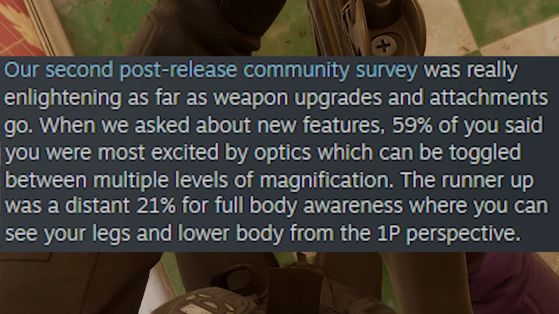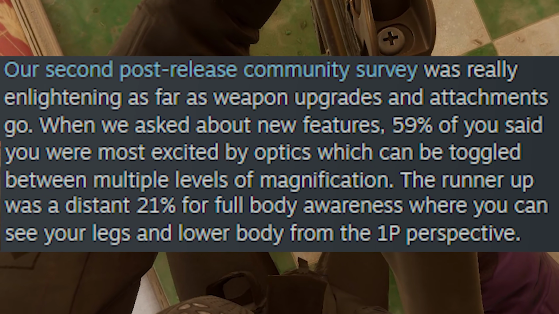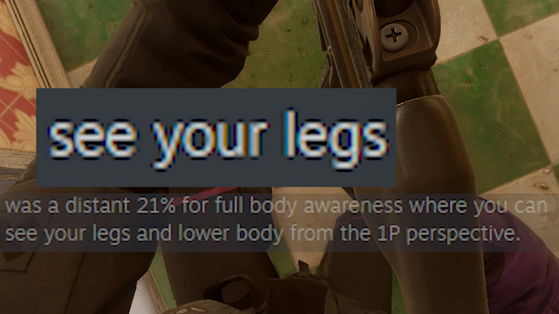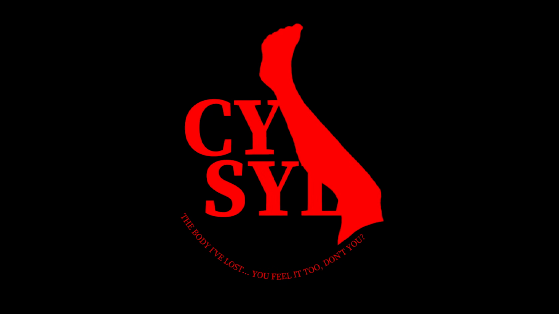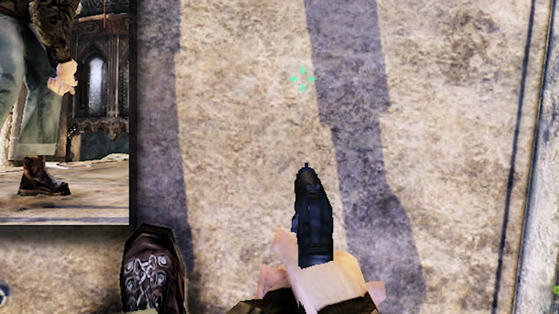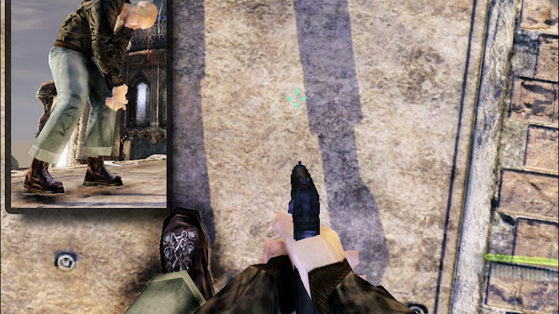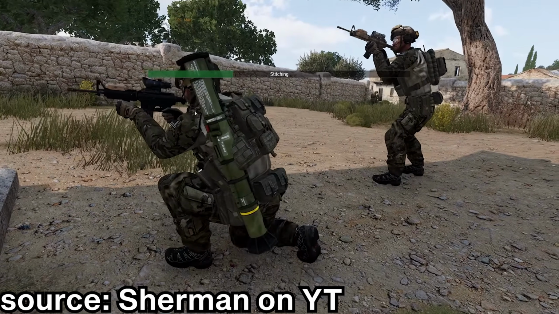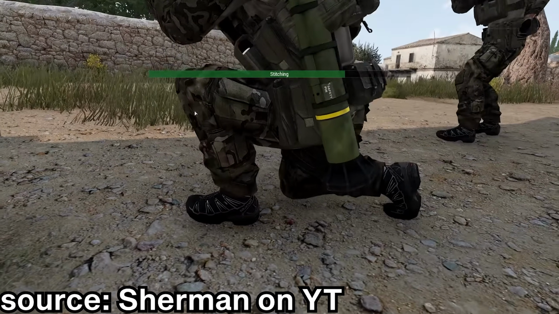So let's talk a little bit about the implementation of the first-person body. There are two ways, I would say, of doing this, two methods. The first is the true first-person method. Now, the game that comes to mind immediately when I say this is Arma. So the model of your player, the 3D model of your player, is rendered exactly in first person. Now that seems like, oh, that will just fix the problem. Why doesn't every game do this? Well, it comes with its own set of problems.